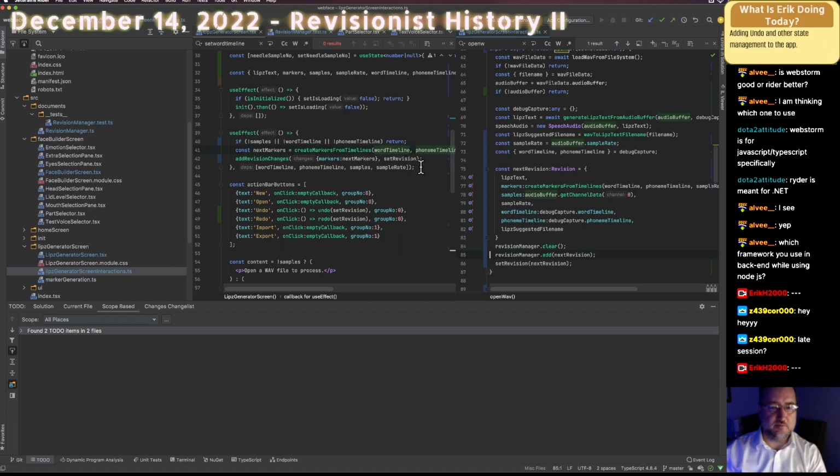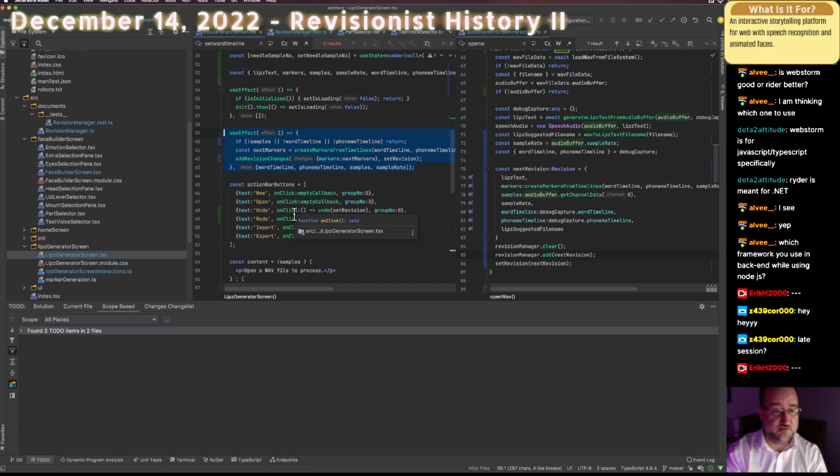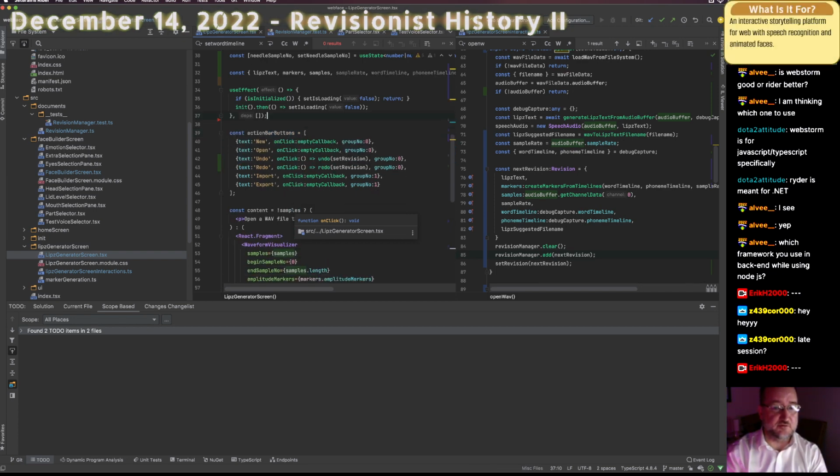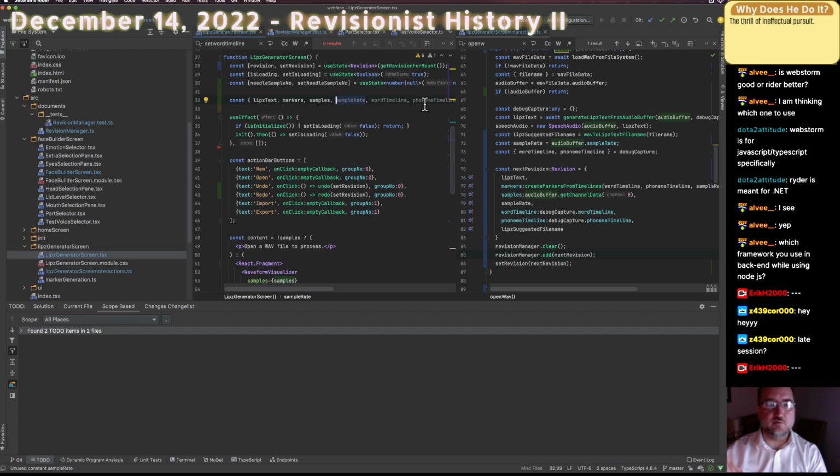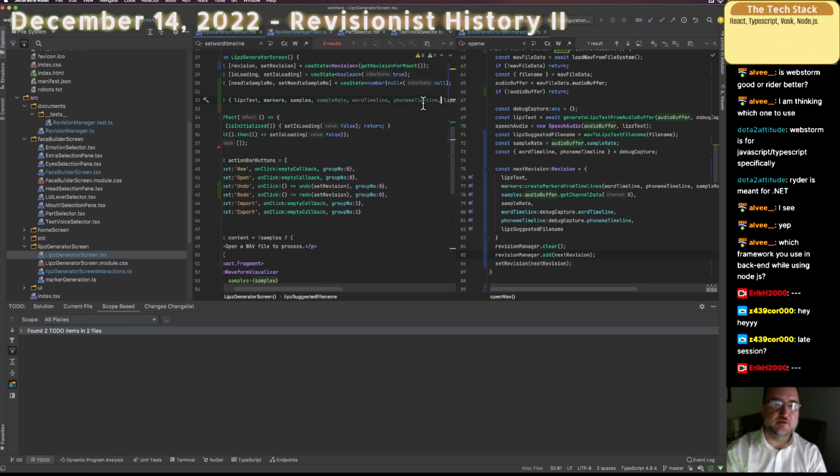And that wonderfully allows me to delete this. Just going to have other nice effects. Yep, those are the effects I'm talking about. Since sample rate, word timeline, and phoneme timeline are not actually used by the screen anymore, I can delete them out of here. Better than that, I can delete them out of the revision.